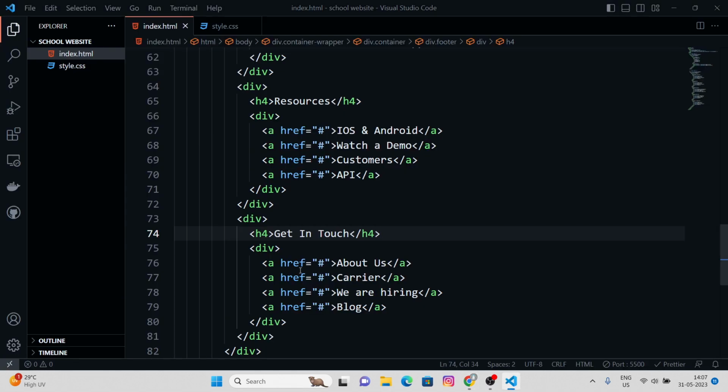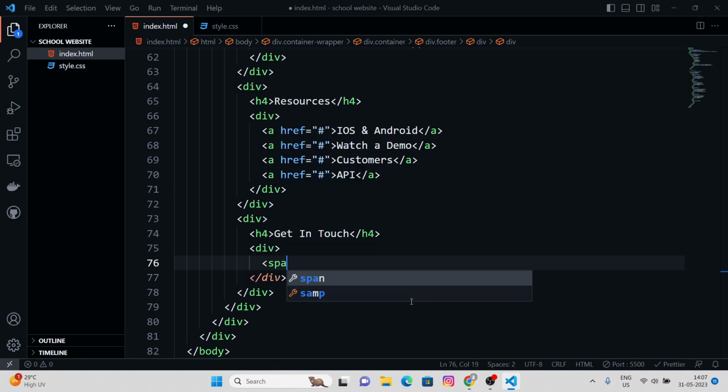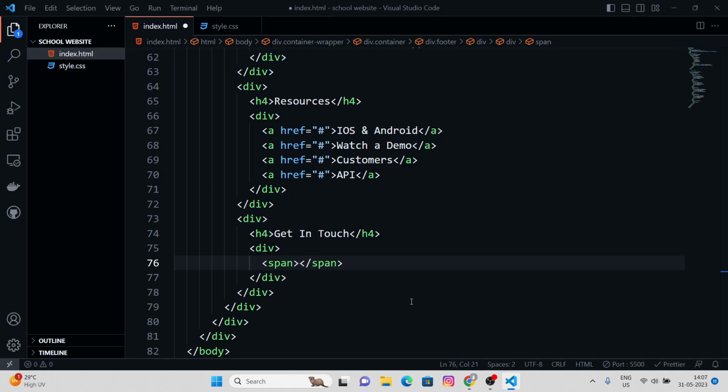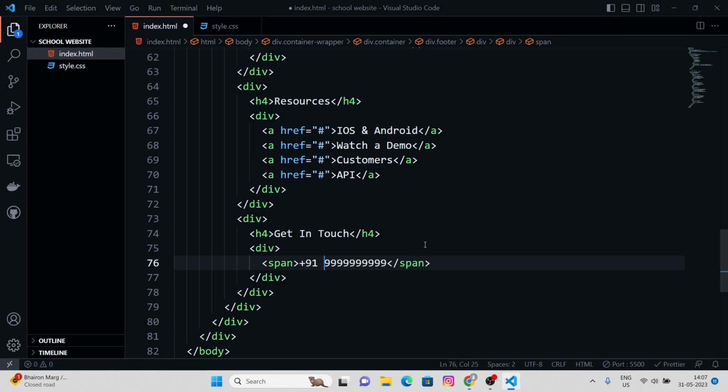So what we can do here is we don't want these anchor tags now, so we can create a span over here, right? I'm from India, so I'm going to use some random 10-digit number. 1, 2, 3, 4, 5, 6, 7, 8, 9, 10. Cool. So yeah, we got the span.